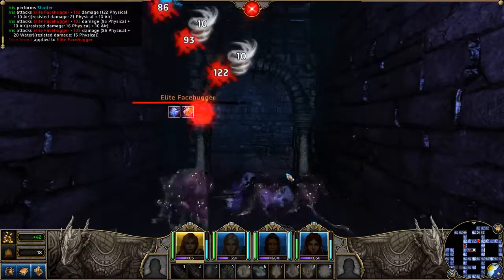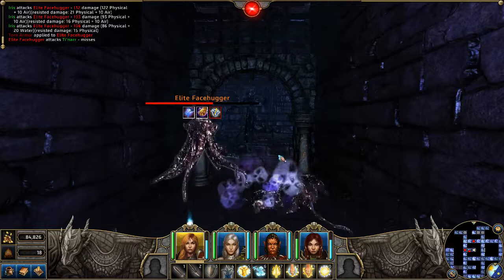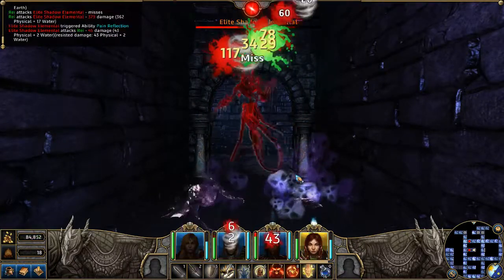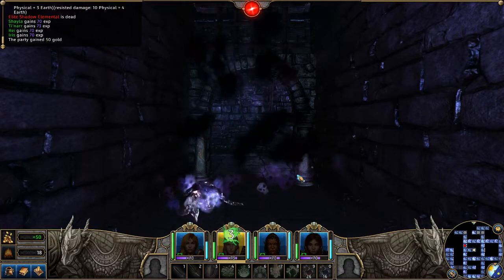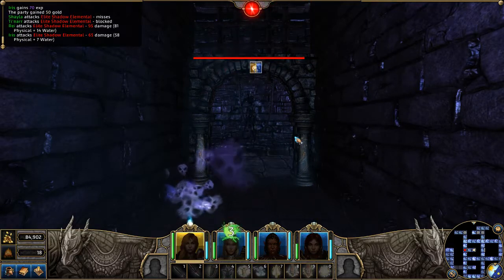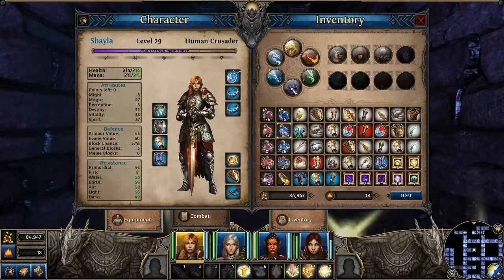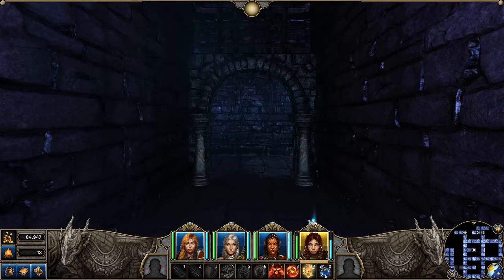I'll kill you. Not sure where this enemy's going. I believe it's another shadow elemental. I'll kill you. So, time to hurt myself again. Stay down. Yeah, it's another shadow elemental. And there we go. So, health, do that. Do you need... no, I can make out with that much.